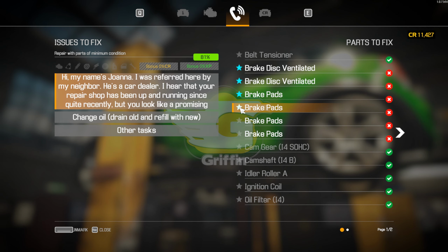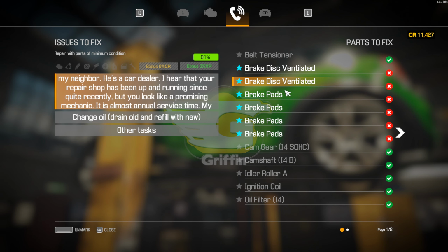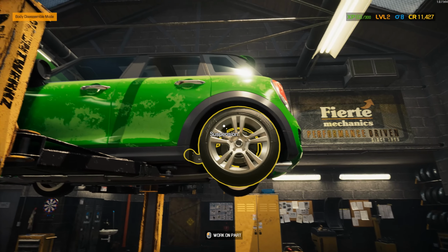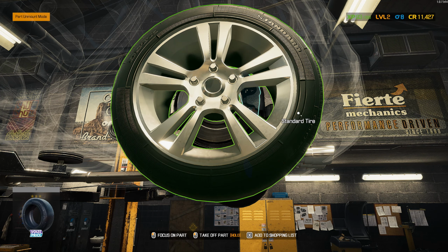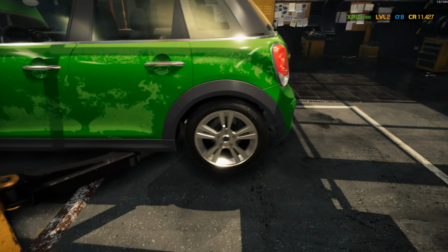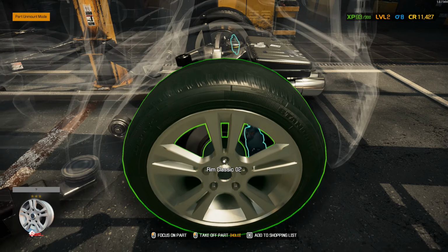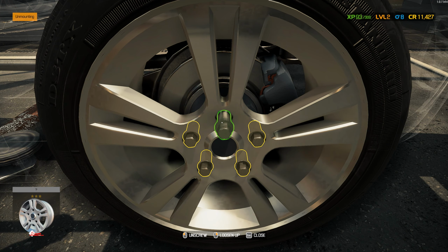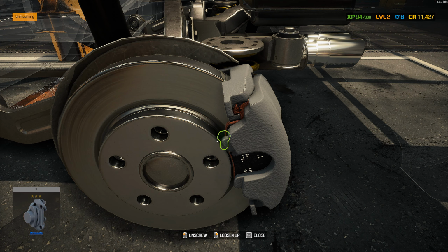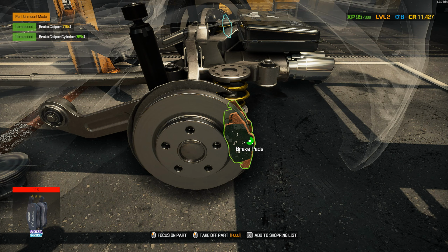Okay, so now we need to do brake pads on just about everything and a brake disc. Actually, two brake discs. Yep. Alrighty, let's have a look. Okay, so it looks like this side and that side. Right, we'll do the rear first. This is actually what we'll do. Instead of it sitting halfway up in the air, we'll lower it down. Makes life just that little bit easier. Brake caliper looks brand spanking new. Fortunately, the brake discs don't look the same.